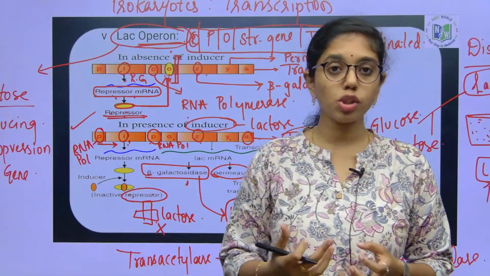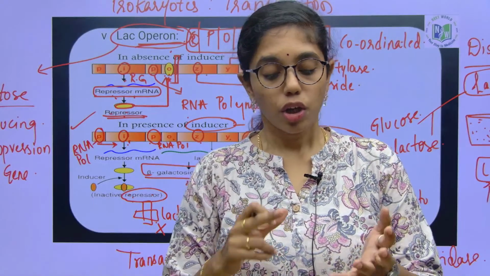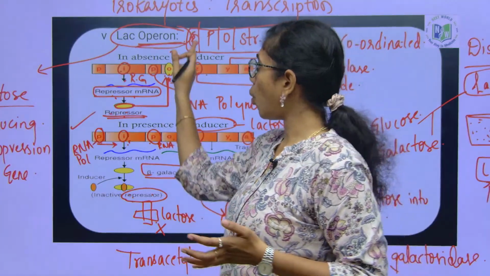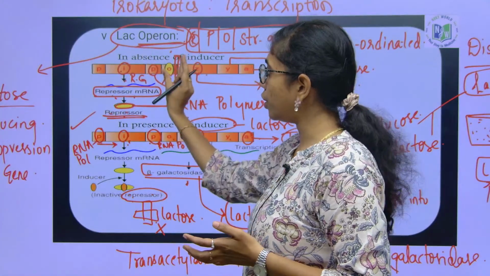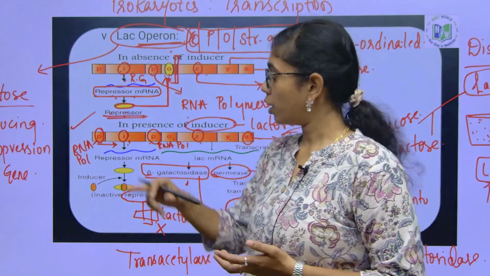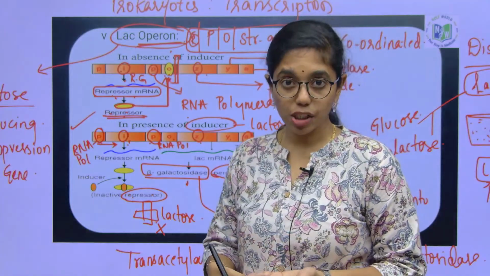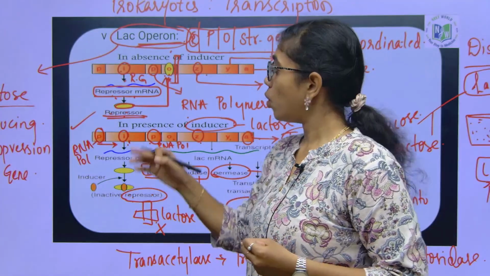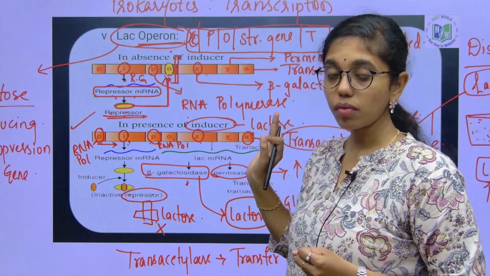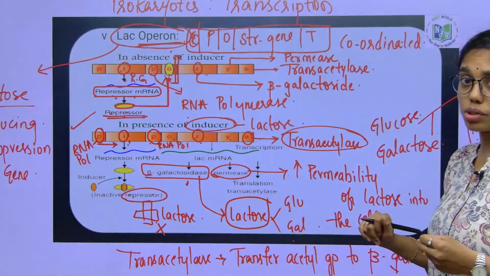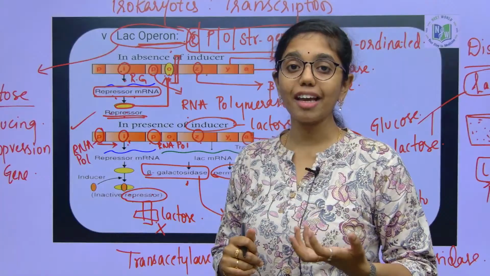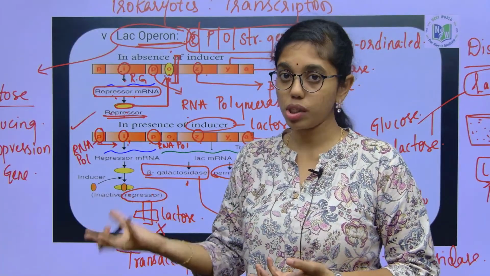What type of questions will you get from the Lac Operon model? Firstly, from this model, you may get: what does the Operon model consist of, what are the gene units, what binds to the promoter region, what will the regulatory gene synthesize, what binds to the operator region, what are the three structural genes and what enzymes do they code for, what is the activity of those enzymes. You may also get application-based questions: what if lactose is present, what if lactose is absent.